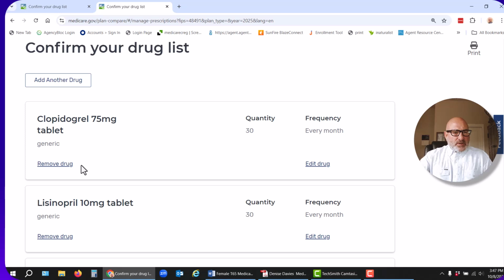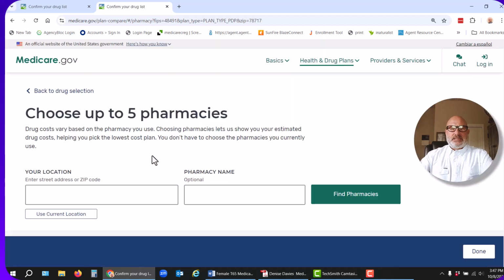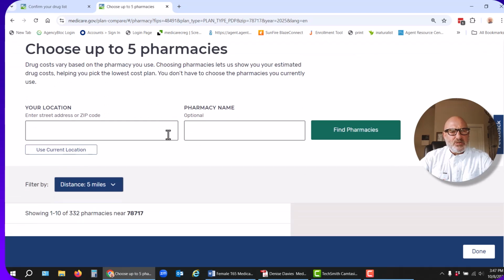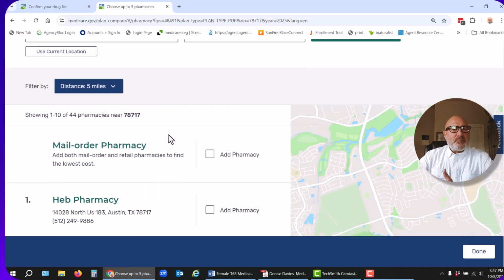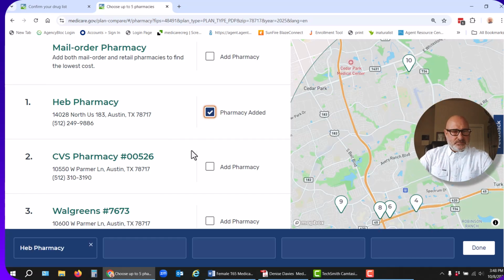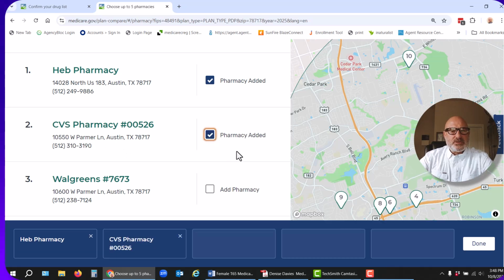Okay, so however many prescriptions you have, you just put them in there. I'm done. Now, I'm going to go down here to Done Adding Prescription Drugs. You click on that. Very nicely done, Greg. Thank you very much. It's loading. Now, this may be a little slow, but what pops up is pharmacies. So I use HEB, but just for chagrins, let's say you wanted to see if CVS is cheaper in certain situations. You can compare up to however many you want, but that's overkill. I'm going with these two. Again, you hit done.